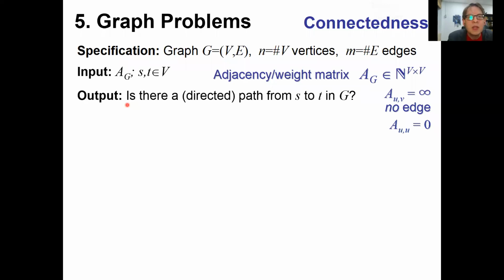So put differently, an undirected graph is one where the adjacency matrix is symmetric. Or put even more differently, it means that the directed connectivity problem that we consider here is the more general problem, and any algorithm that can solve that can also solve the undirected problem. So we're most general here.